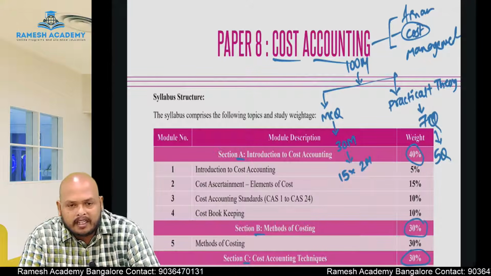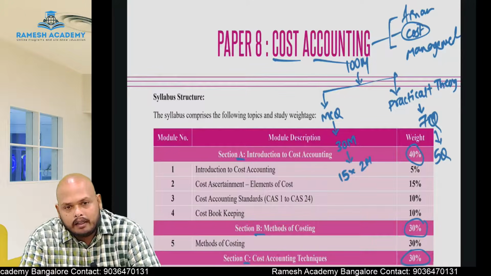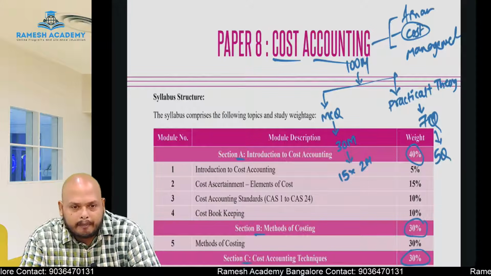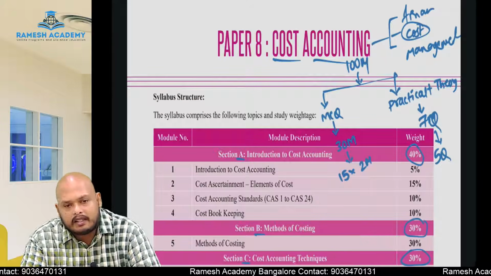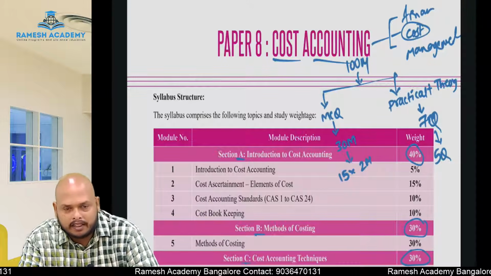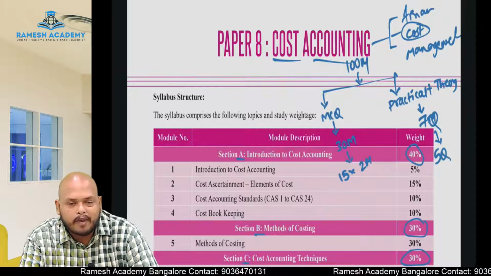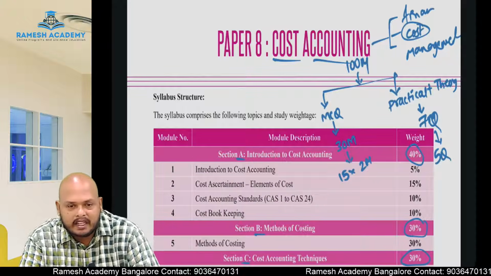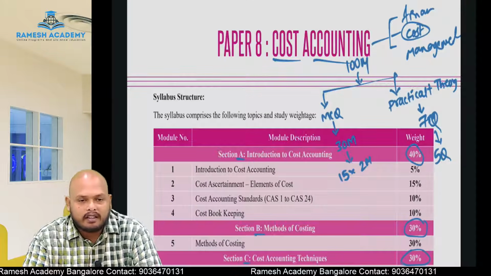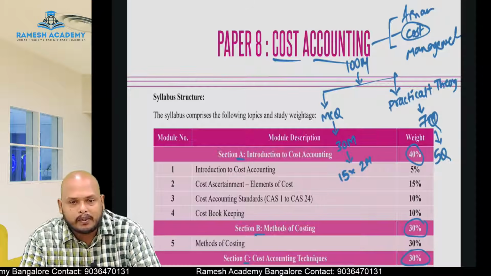In the case of financial accounting, what will the accountant do? First, he will record a journal entry. Second, he will post them into the ledger accounts. Third, he will prepare the trial balance. If the trial balance is tallied, then he will prepare the final accounts like trading, P&L, balance sheet, and further whatever is required. But in the case of cost accounting, to take a decision, what does a cost accountant have to apply here? I will take a small example to understand this.